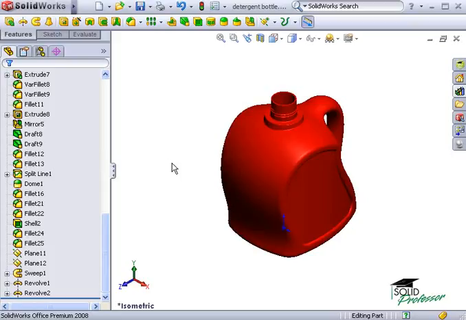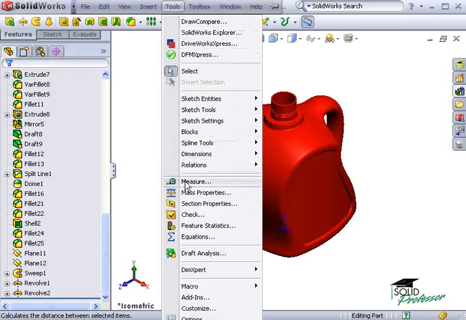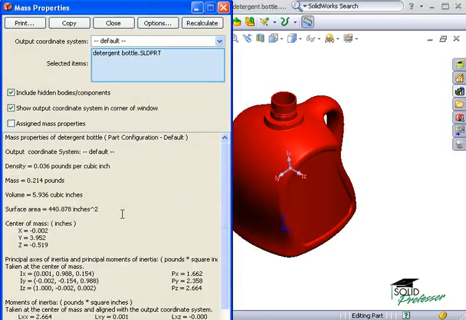In this example, I have a part that's already been created. If I check its mass properties, you can see the x, y, and z coordinates of the part's center of mass. Because these values are not 0, 0, 0, I know the center of mass does not lie on the part's origin. The coordinates are measured from the part origin, which is currently shown in blue. So, how can I move the center of mass to the origin?